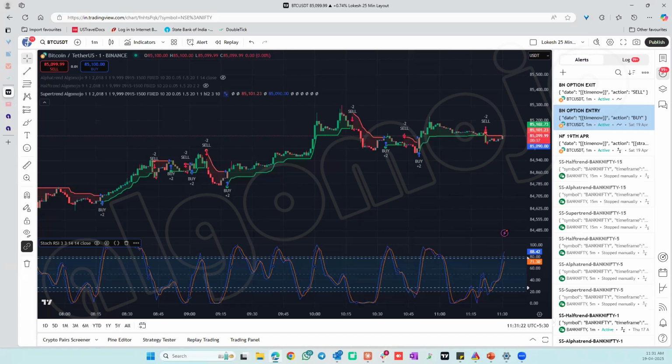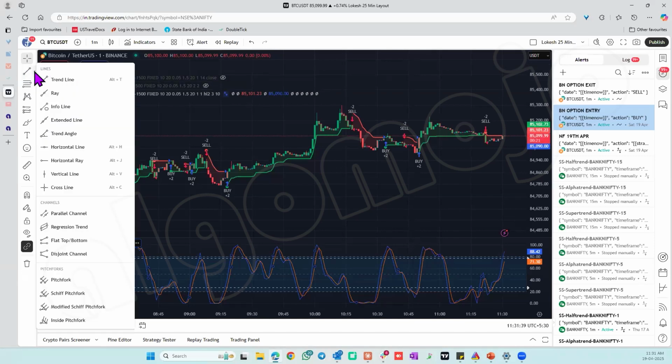It can be anything. Now, we have also seen a lot of studies being done on a chart. For example, the most popular is the trend line.